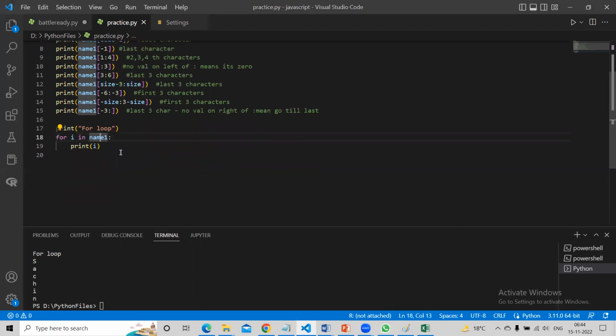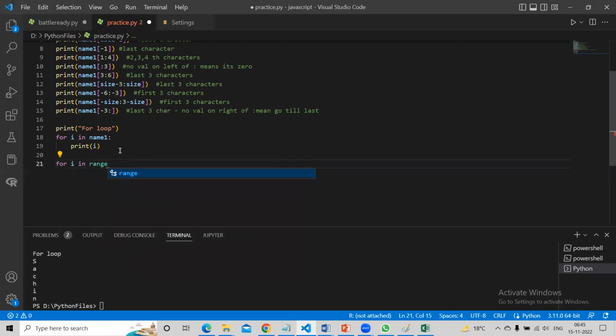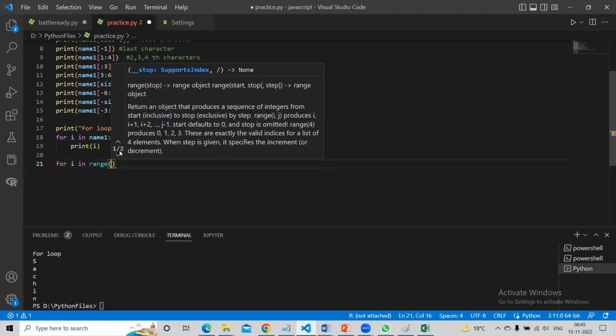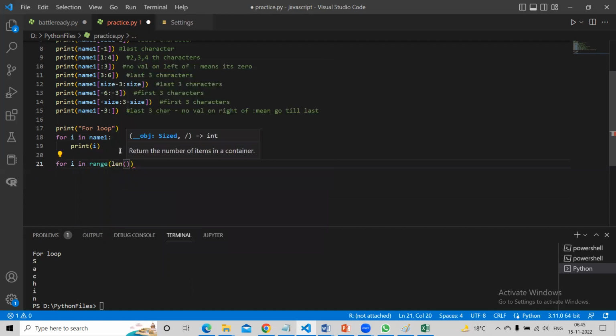Right? You can even say for i in range(len(name1)). Now, when I say range, obviously it starts from 0. Len means 6, so it'll go from 0 to 5. Correct?